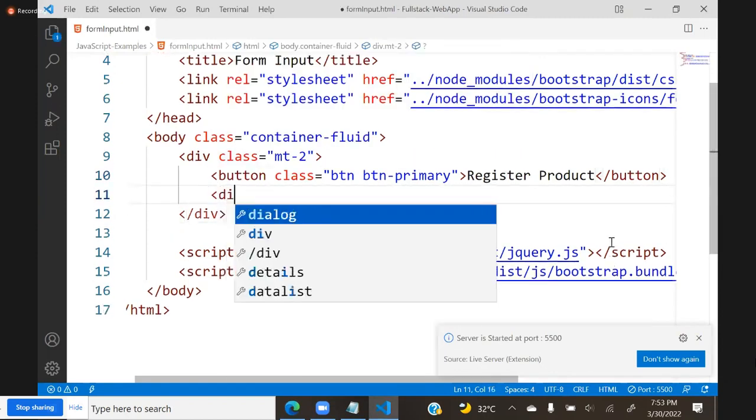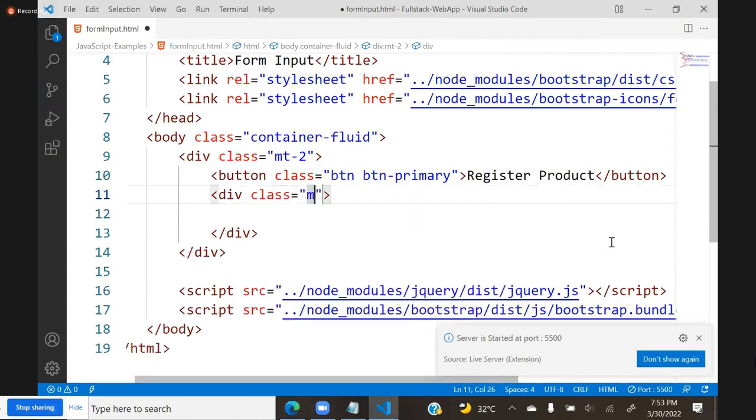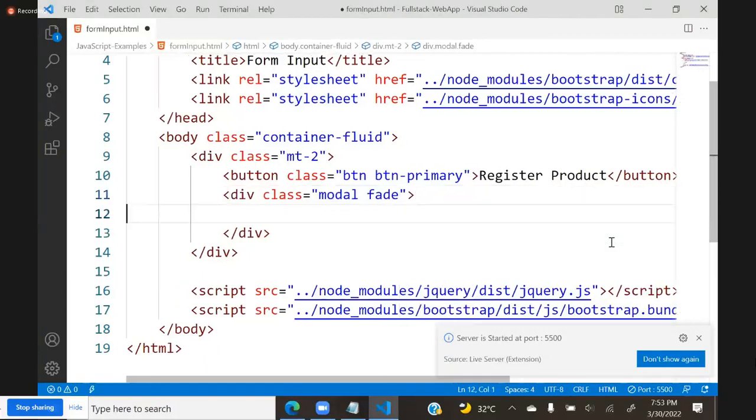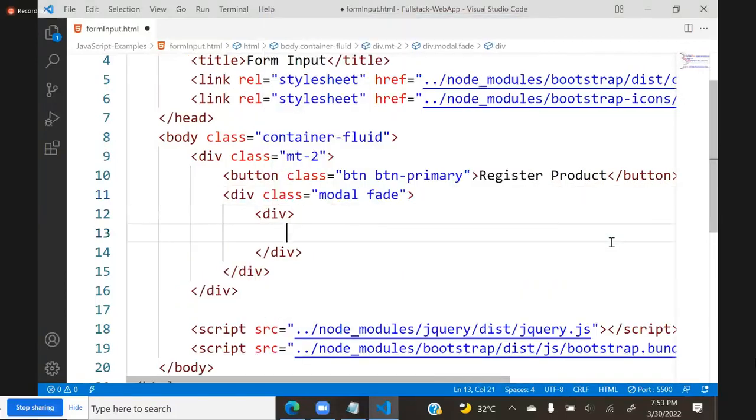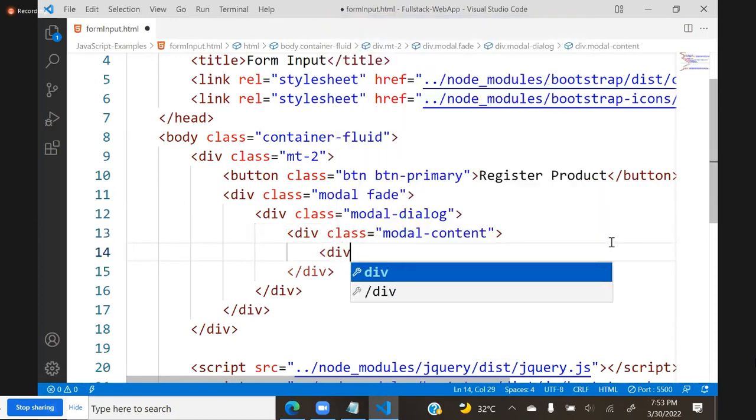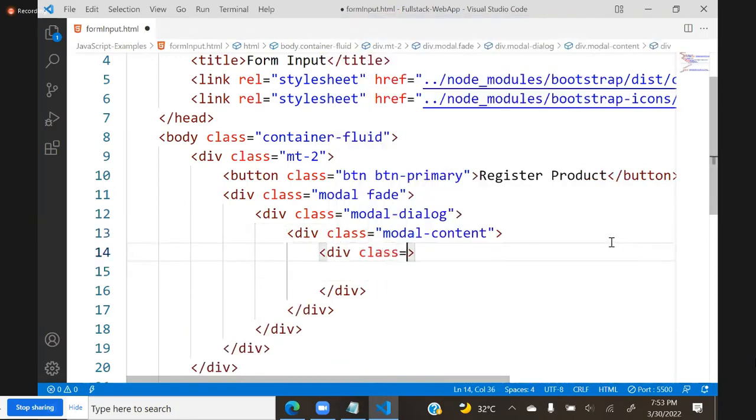Then we will create a div, class modal fade, and we will design a div, class modal-dialog, and modal-content, and modal-header.